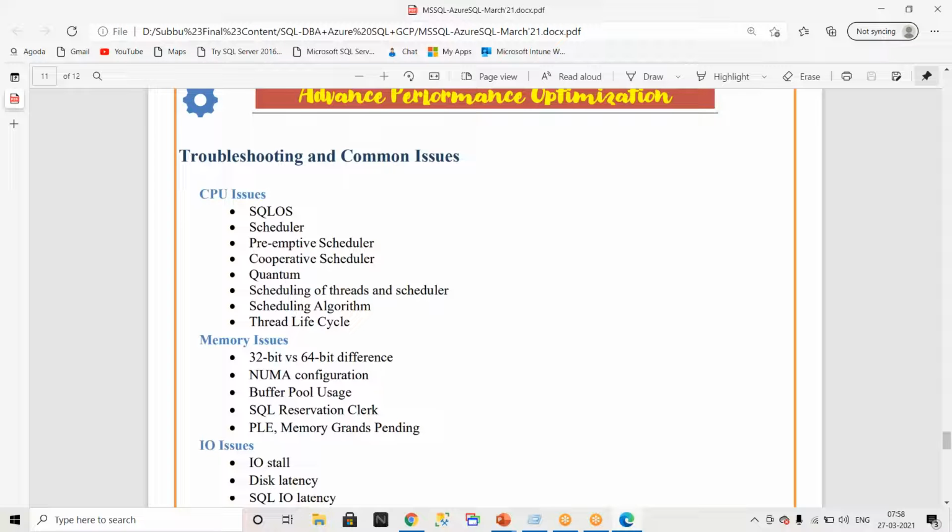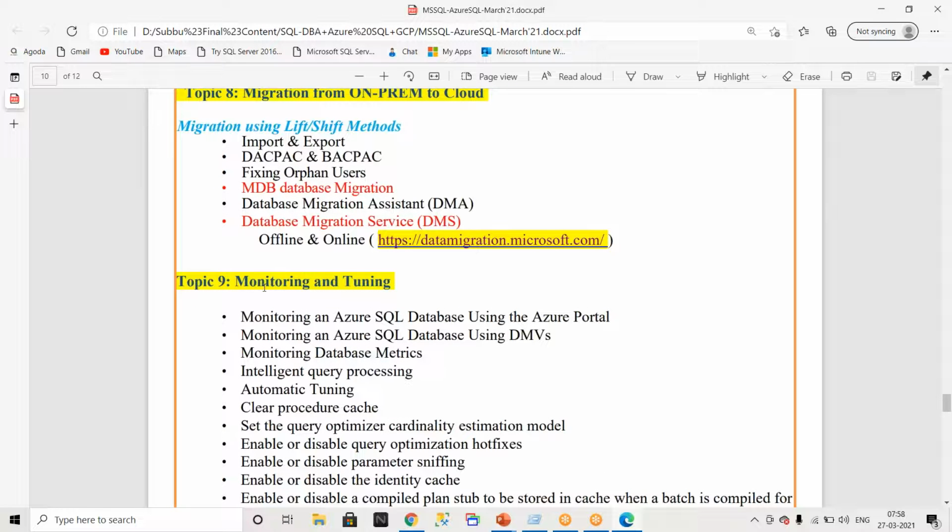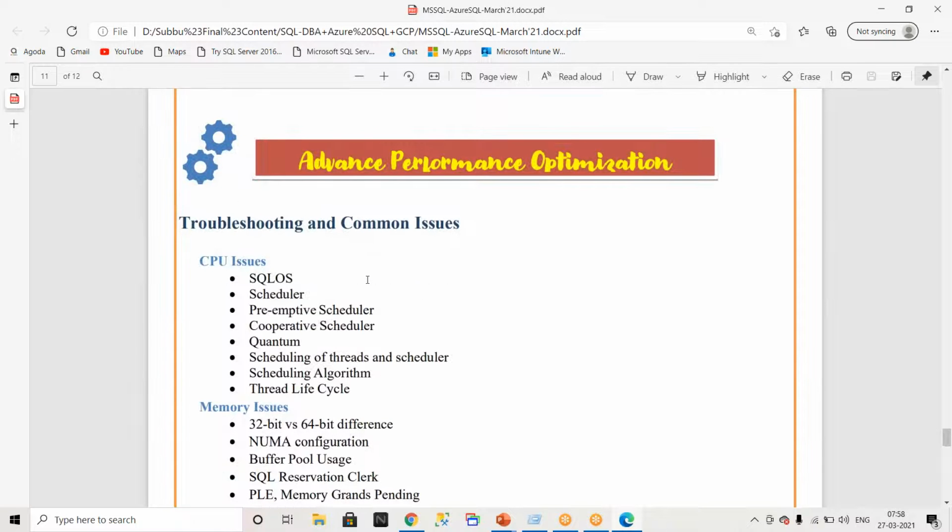Both. In Azure, we are going to discuss monitoring and tuning, and in on-premises, we are going to discuss the advanced performance tuning optimization. It will work for Azure IaaS and on-premises. Okay, thank you, sir.